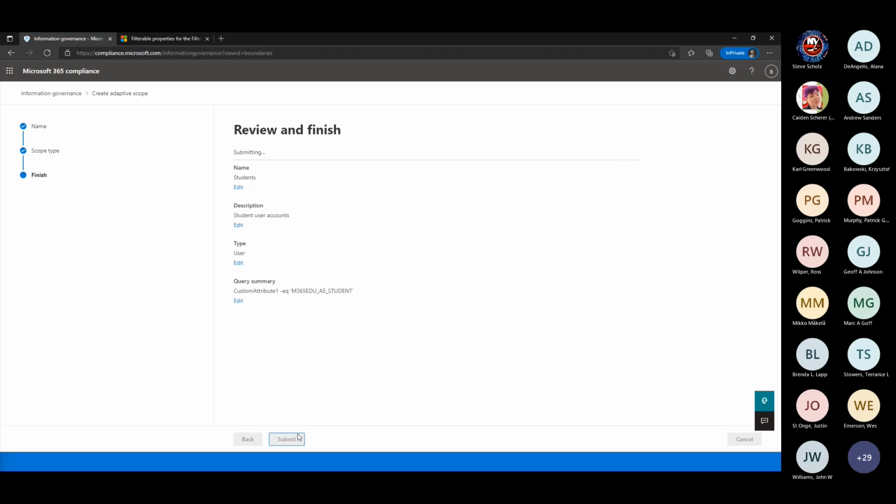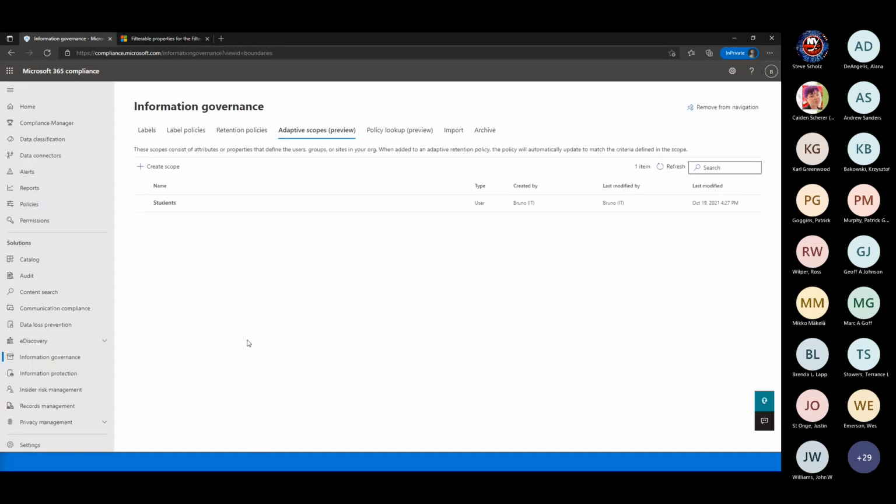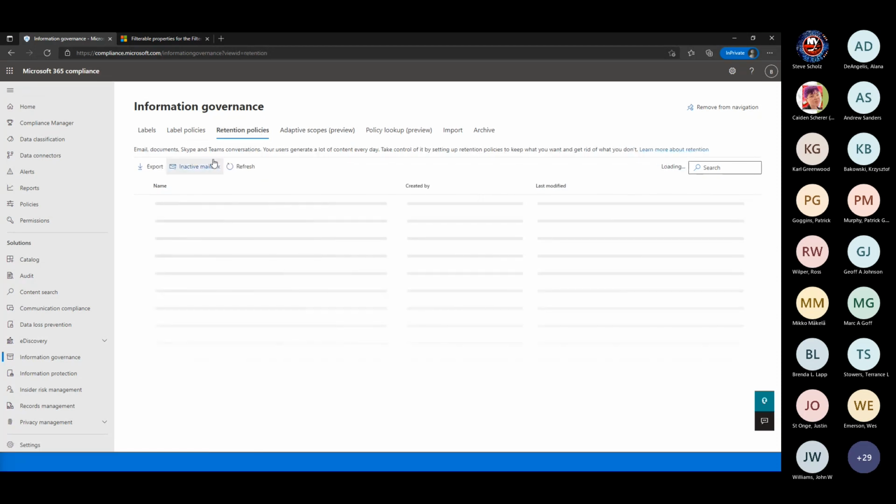And it will create that scope, which will start populating, like I said, within 24 hours with all the users that we just showed in PowerShell. So we were very quickly able to create this scope that targets some sort of custom value that's important to us and is able to scope down the amount of users based on that custom value. I don't have to wait for it to start populating. I can go ahead and just create a retention policy.